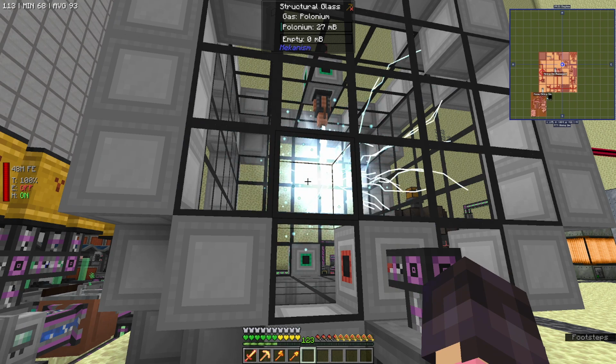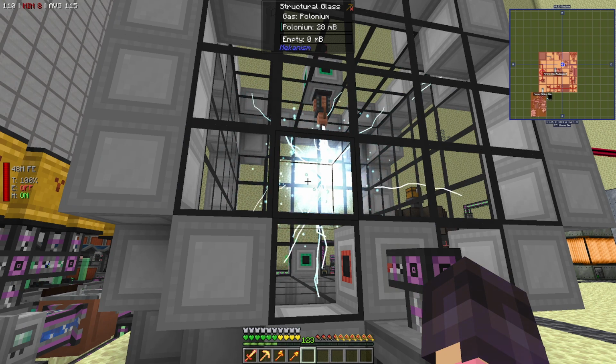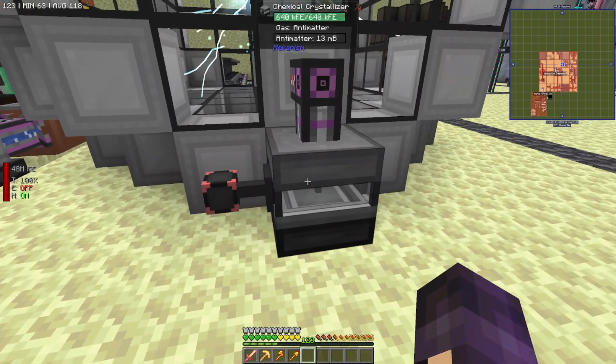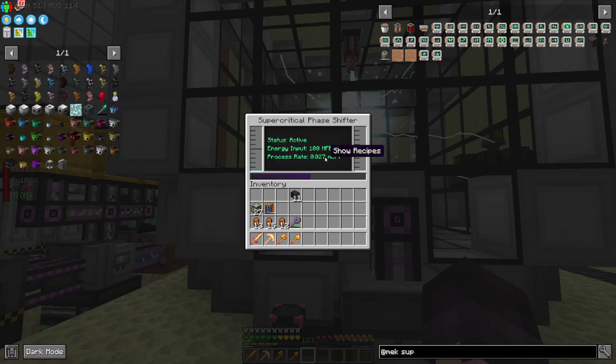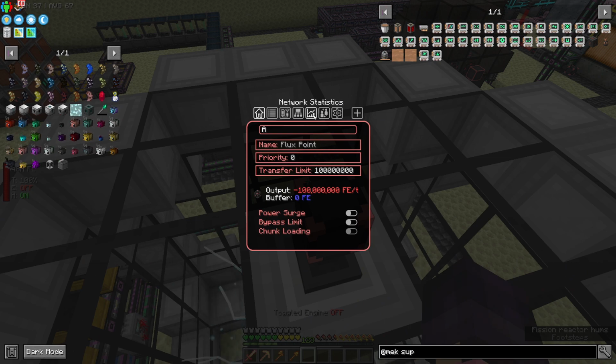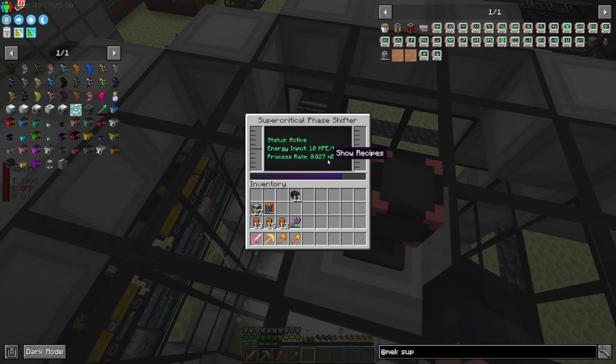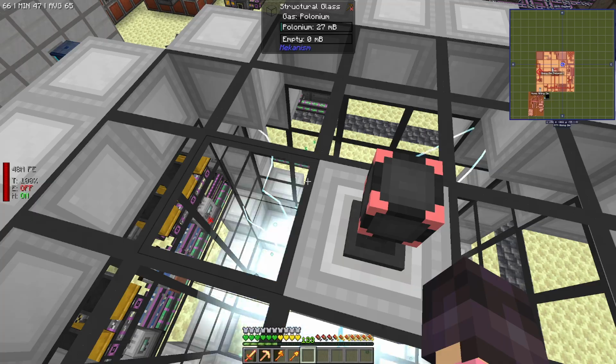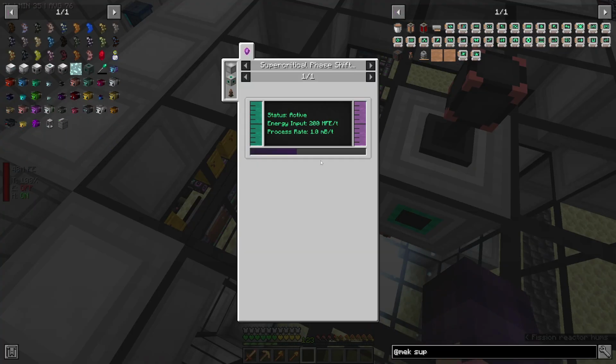And we're making about 27, 28 millibuckets of polonium, it looks like. Even though we're putting in 100 million FE a tick, and it is using it all, I think I could probably lower this to like 10 million and have it still be just fine. So yeah, at maximum processing rate, if we look at the recipe, we could calculate exactly.